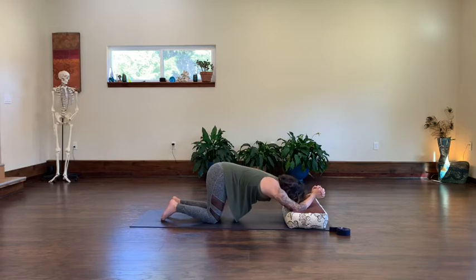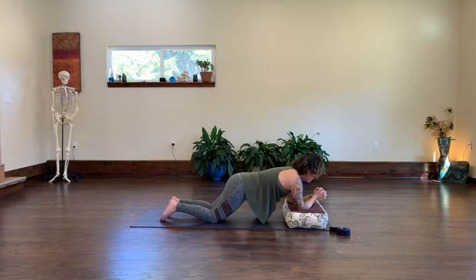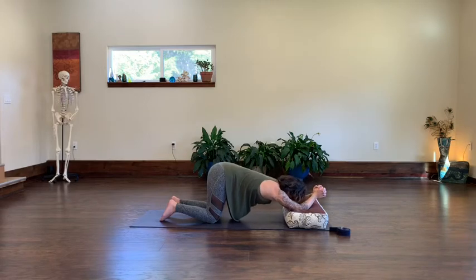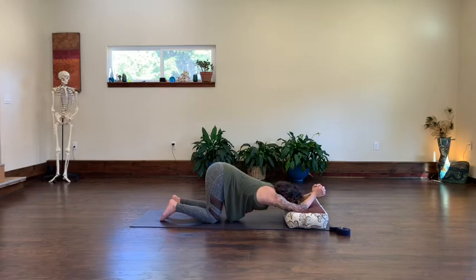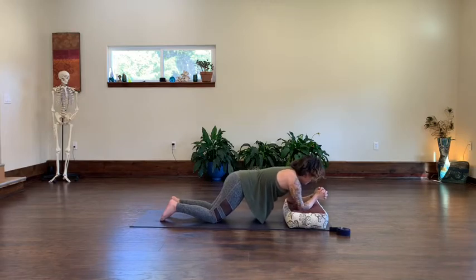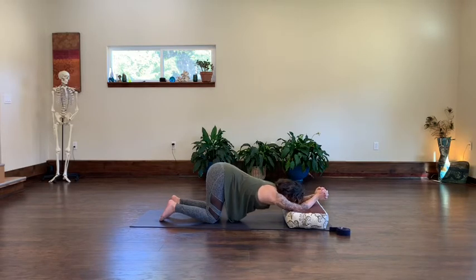Push your elbows down, lift your chest up, and draw your head closer to your thumbs. Push down, lift up, and slowly lower back down as your hips draw back. Okay, and we're gonna go back and forth. If you're confused about what's happening and you haven't looked at me yet, go ahead and look at what I'm doing and try to do that.